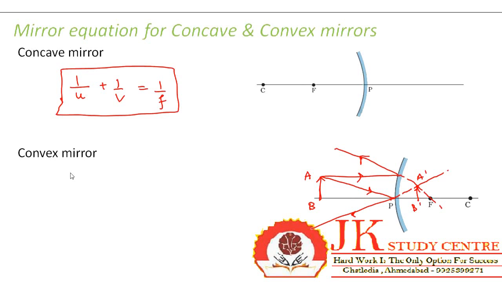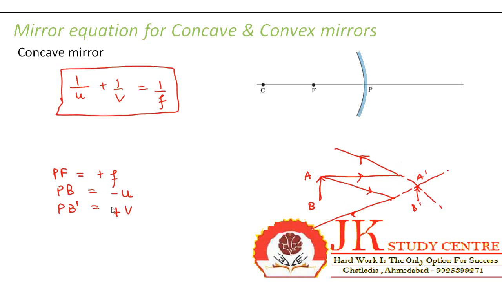So in this case, where is my focal length? My focal length is PF. So in this case, PF is equal to F positive. In this case, what is my object distance? That is PB. So in this case, PB is equal to U in negative because it is on the left side of the pole. What about the image distance? It is PB dash, which is V positive, right? In concave mirror, U, V, F, everything was negative. But in case of convex mirror, here you see that image and focal length, they are on the right hand side of pole, so they are positive.